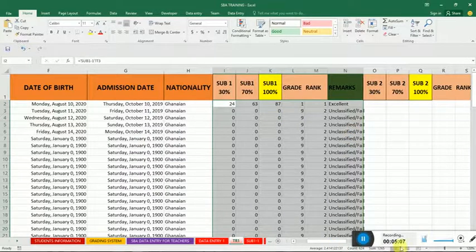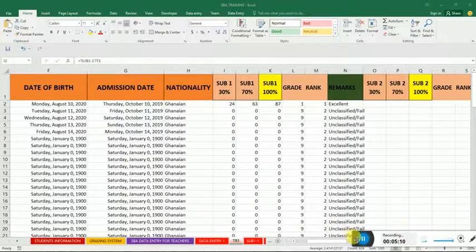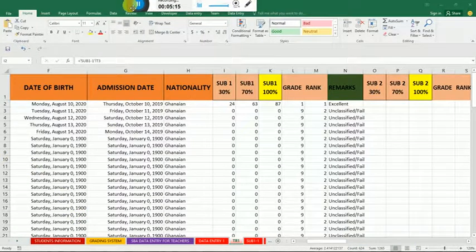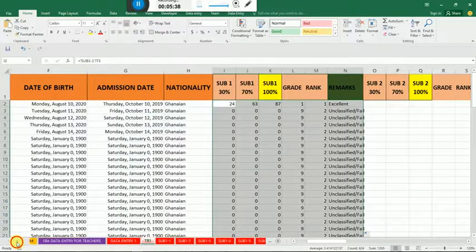When you're done with that one, you go to the next subject, that's sub 2. For sub 2, we are going to make reference to the second subject we created. So this is sub 1-1, you are not going to use sub 1-2. You are going to use sub 2-1, that's the second subject for the first term. So let's locate our sub 2. This is sub 2-1, that's subject 2 for first term.